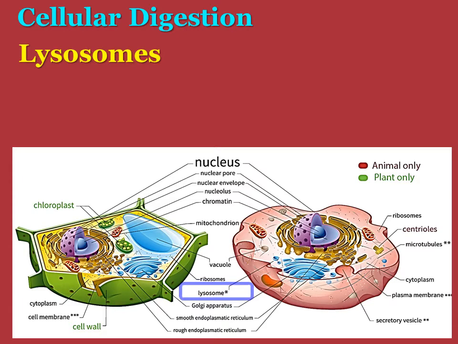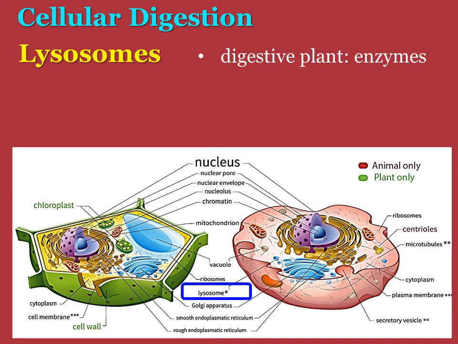Lysosomes, the digestive plant of an animal cell, are formed from the Golgi apparatus. It is spherical, composed of a single membrane, and lacks internal structures. It contains powerful enzymes that are capable of breaking down various molecules and harmful bacteria that enter the cell. Molecules are delivered to the lysosome for digestion by means of vesicles.